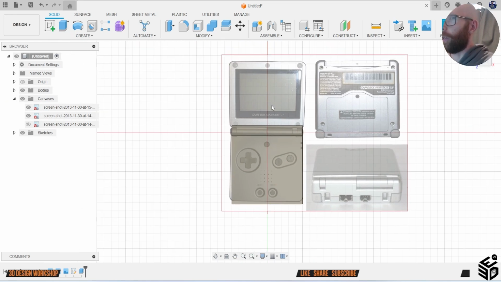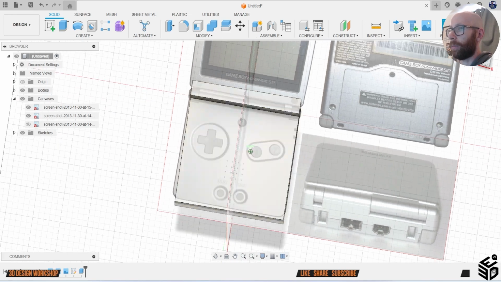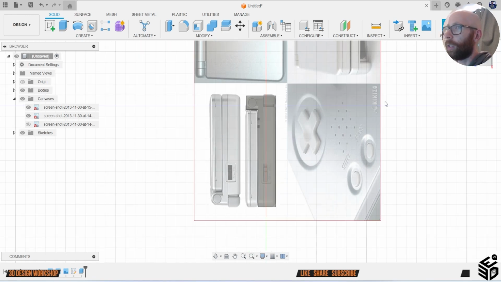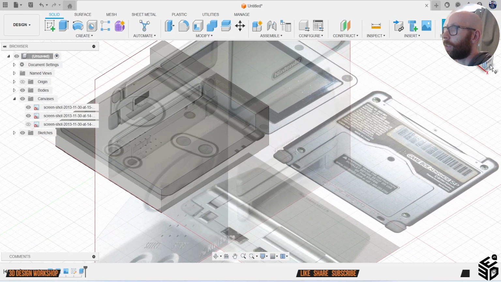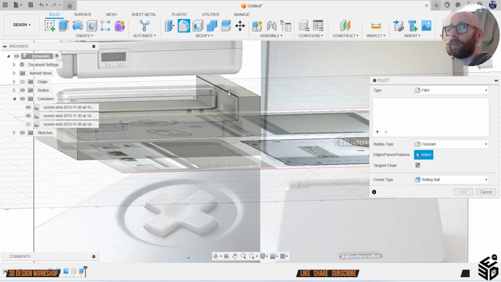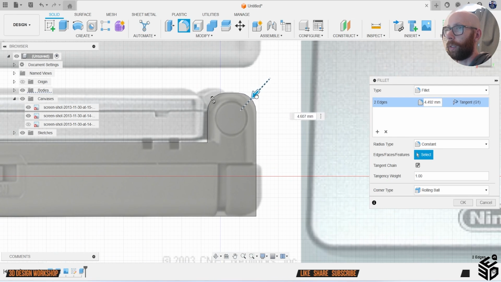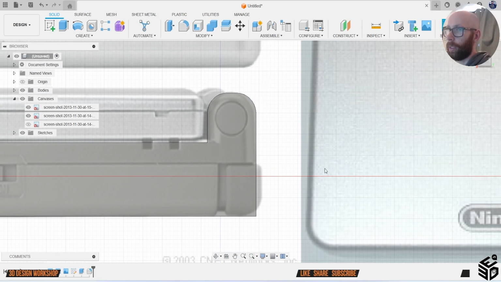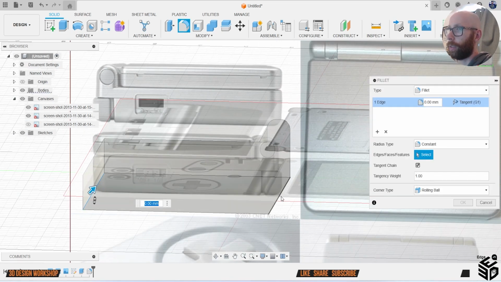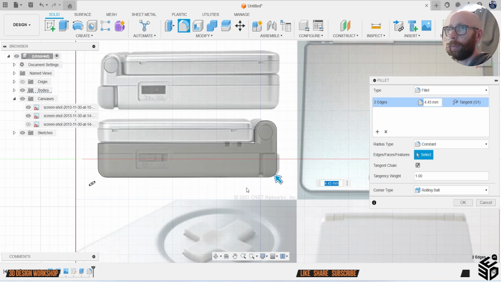Now, because they're photographs and they're slightly in perspective rather than being flat on, it's going to be slightly off, which isn't a massive deal, but it's just something to be aware of. Let's just start making this shape a little bit more how it should be. So hit F to fill it. Let's grab these edges here. We'll round this up a little bit more. Something like that. Let's then hit F to fill it and grab these edges as well. Drag those in a little bit.